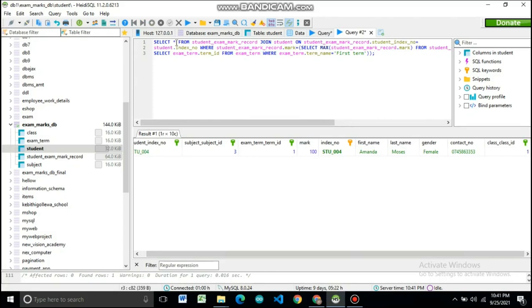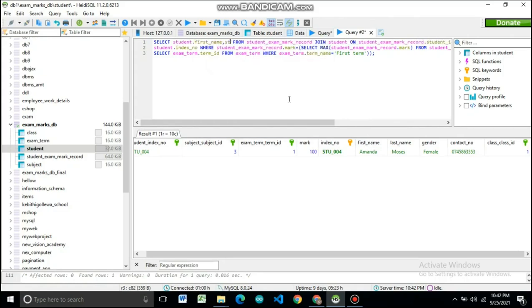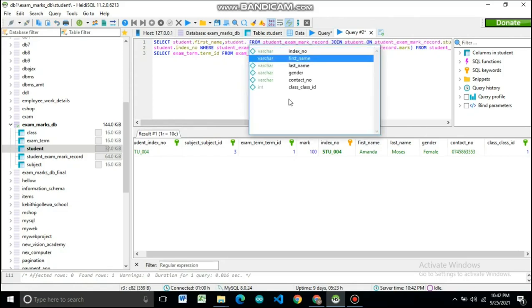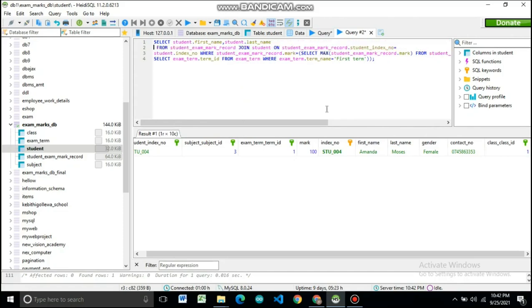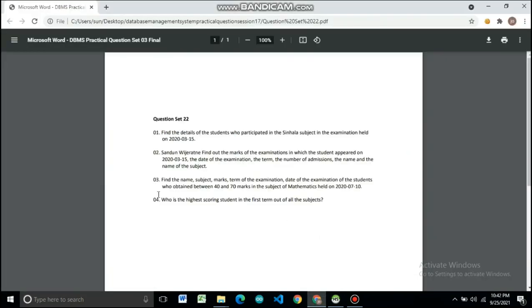So for that I need to replace this asterisk sign with these two column names. So for that I need to type student dot first name comma student dot last name. So now if I execute this query, I'll be getting the name of that student, and that will be the answer for the fourth question.